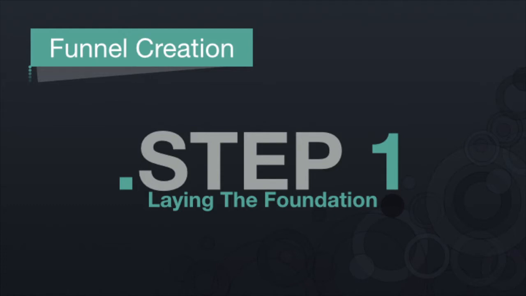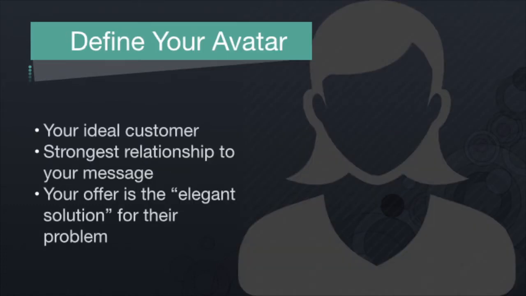Now, the first thing that you want to do is define your avatar. Now, what is an avatar? It's really your ideal customer. It's someone that's going to have the strongest relationship to your message, and one in which when you put an offer in front of them, it just totally appears to be an elegant solution, right? It's just something that's absolutely perfect for them.